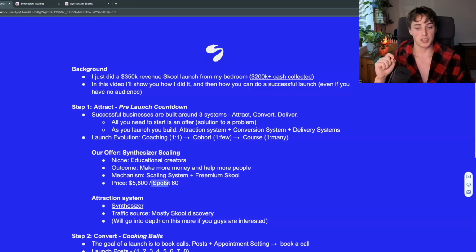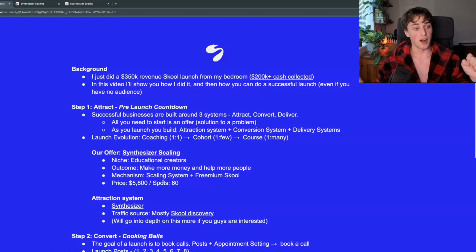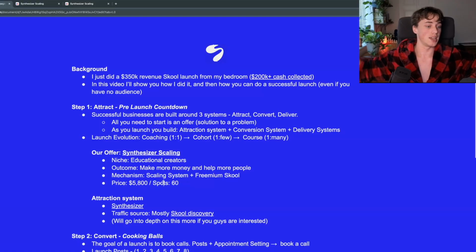Now, in terms of urgency, scarcity for spots, this again, you don't want to pick a random number. You got to ask yourself, how many people do I know I could fill? How many spots do I know I could fill? And you want to pick a bit of a stretch goal, so it pushes you and it forces you to do everything you can to fill it. But at the same time, you don't want to go too far and set unrealistic expectations and then fail to hit it.